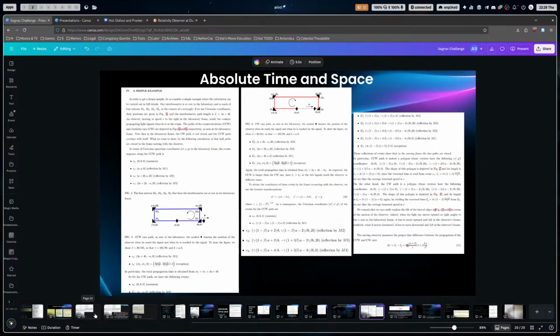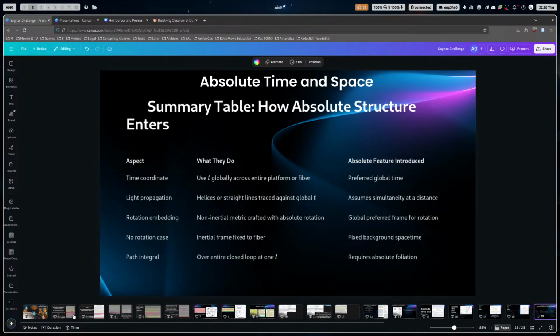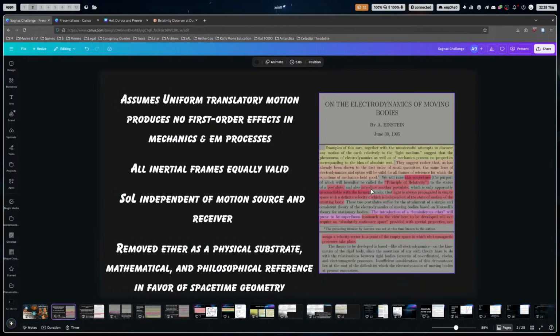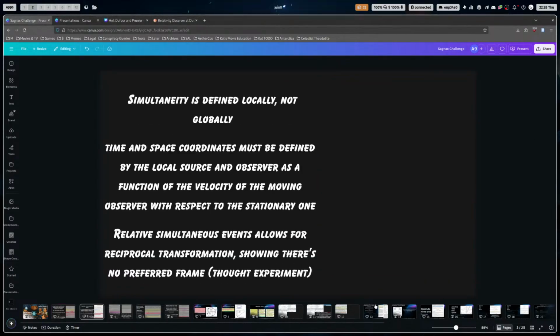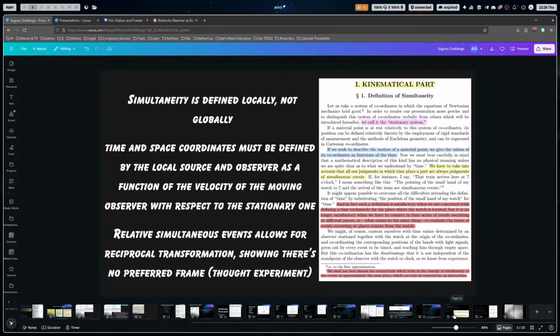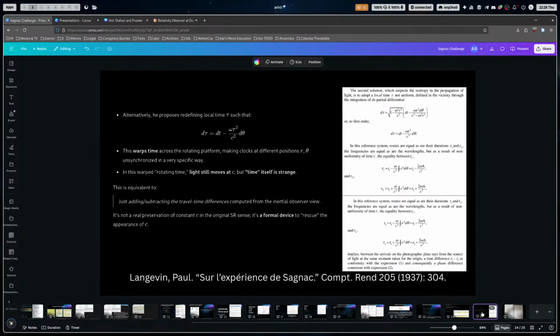But the important distinction here: why is it important to go with what Einstein's saying here? Because this theory by itself is also an ether theory. So we need to understand the context of what he's modifying about it. All right, so that was Langevin. And as Morty said, nothing good comes from the French unless it's Sagnac.